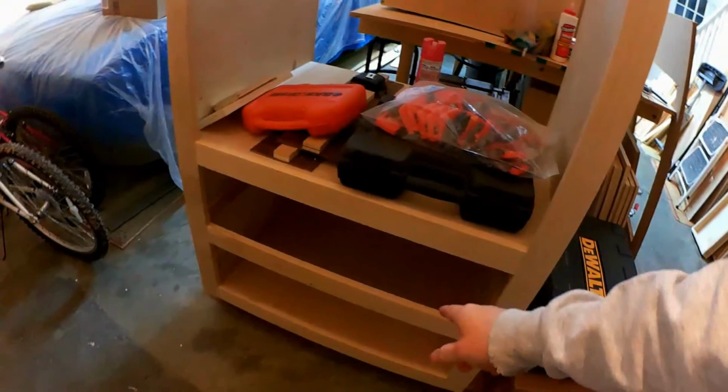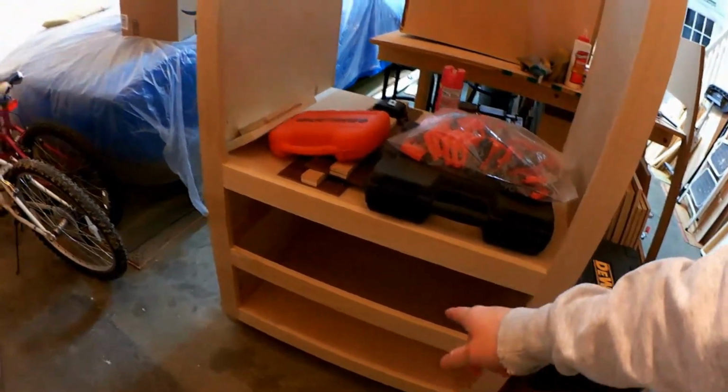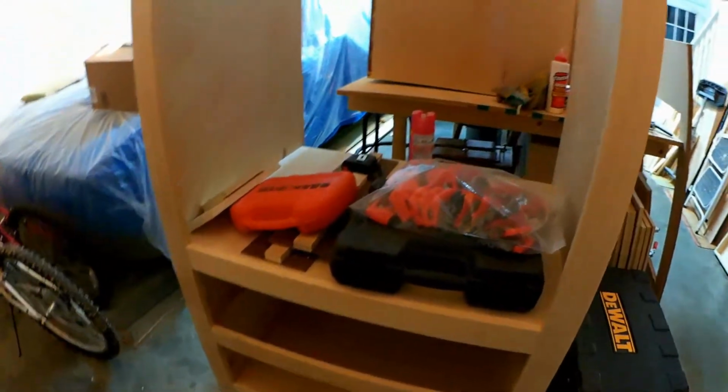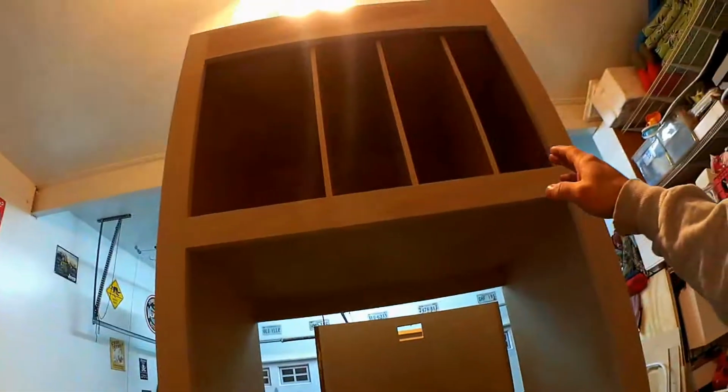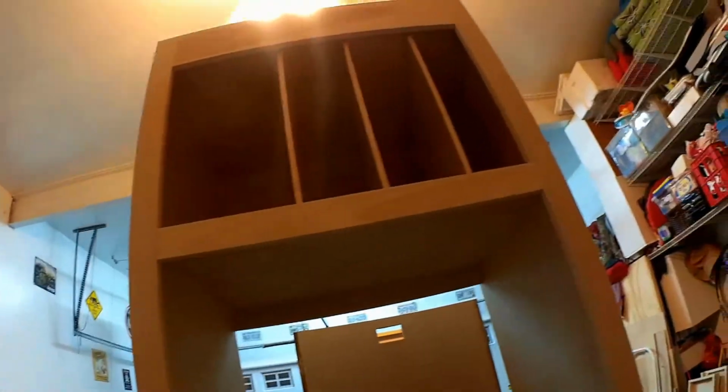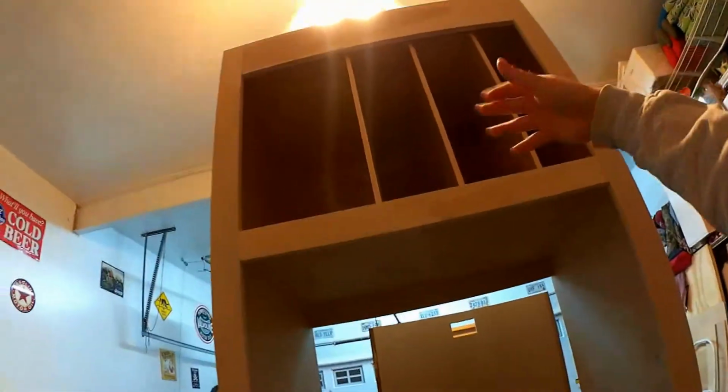So what I did is I created two drawers below it for cookie sheets and pans and various oven accessories that my wife uses. And then I also created partitions as well. This will probably be for the cookie sheets and things like that, so that she can stand them up on end. And since it's 26.5, it can slide in lengthwise and shouldn't have any problem at all. I figured three of them was enough.